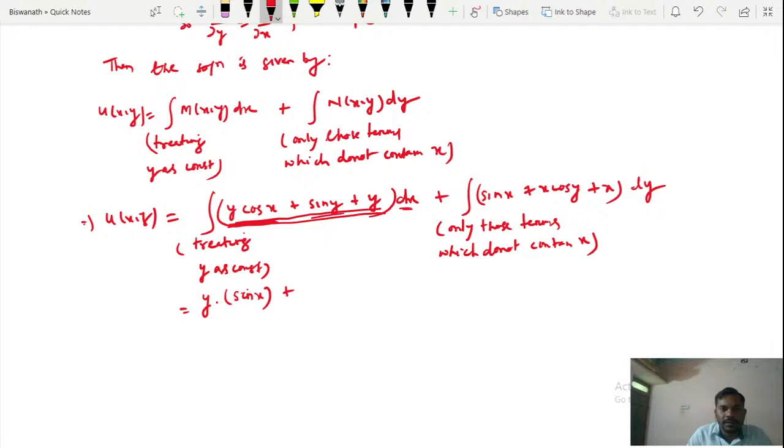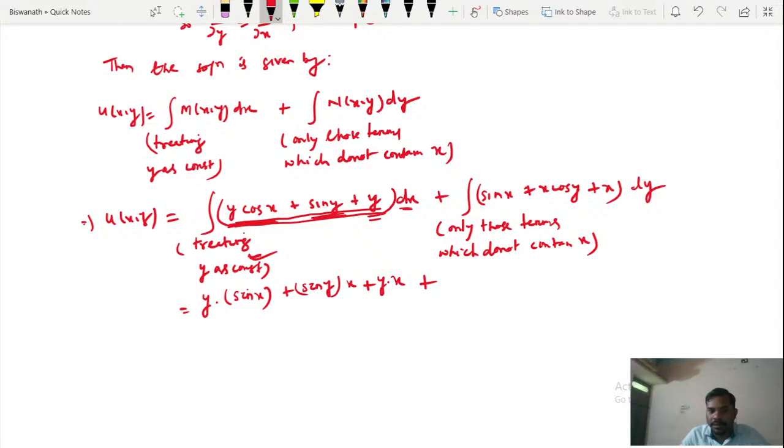Similarly, I will find the integration of sin y. In this integration I am taking y as constant, so sin y can go outside of the integration, then only the integration of dx will be left. So the integration of dx is x. Then y can go outside the integration, then only the integration of dx will be left, and the integration of dx is x. That means you have to treat y as constant, so you can take that constant outside the integration, then just write down what is left.